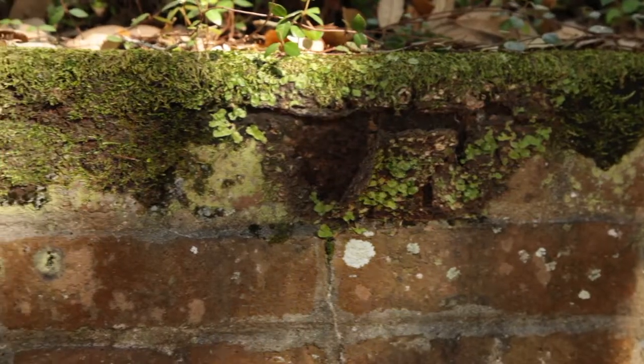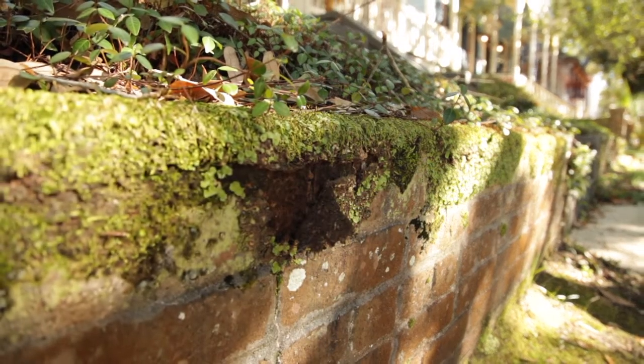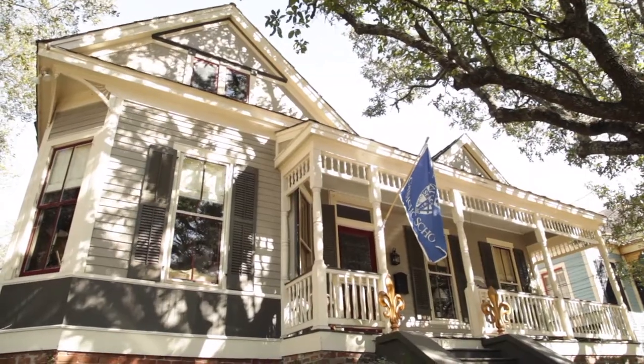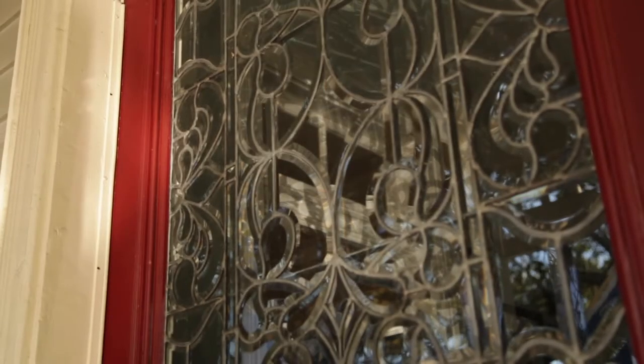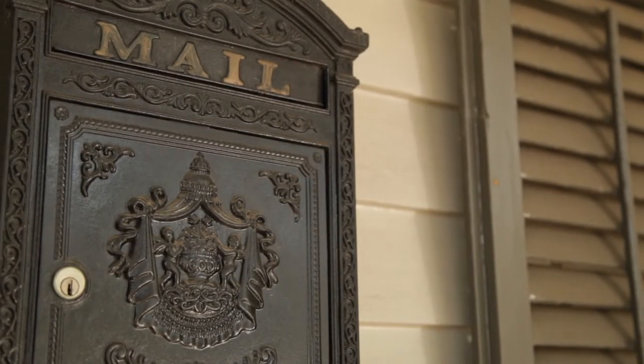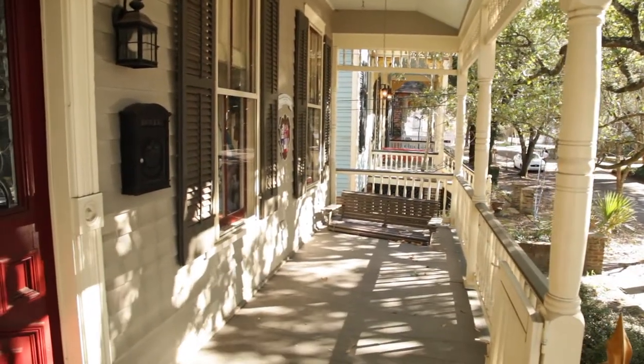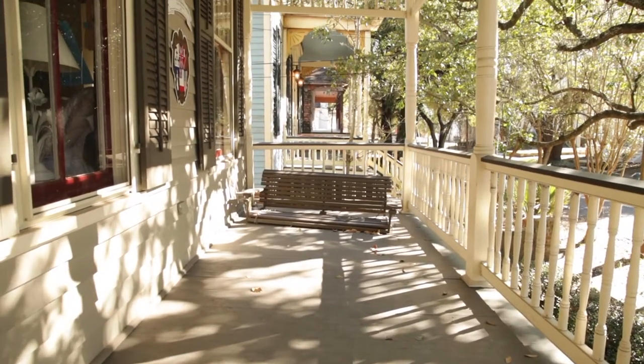I think it would be a great idea to power wash this wall and all the moss that's growing on the wall. I think we're going to need a lot of pine straw. We can remove the shrubs that are kind of scrappy looking. These historic homes have so much character in their architecture that I want to make sure that the landscape kind of takes a back seat. So we're going to make it neat, clean, and simple, because once you get in there, it'll sell itself. And then a rug underneath it. This is about styling so that it looks like it's being lived in and not super sterile — that's what styling is all about, to be able to show people how they can use that space.